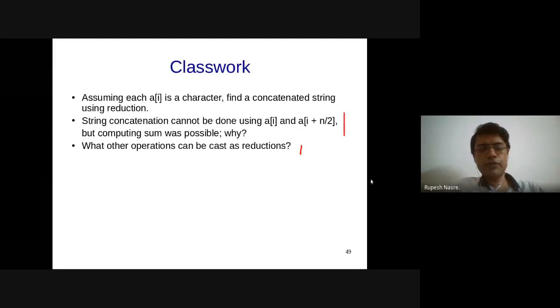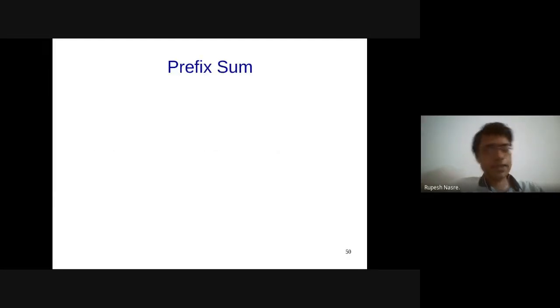Okay. Anyway, so we'll go to the next part, which is going to be prefix sum. So this prefix sum is another hierarchical operation. We said that reduction is a hierarchical operation. What does that mean? That we have n elements, then n by 2, then n by 4, and so on, all the way up to 1. So it looks like a nice hierarchy. And similarly, the computation also happens in a similar manner. That is, there are n by 2 threads working, then n by 4, n by 8, etc.